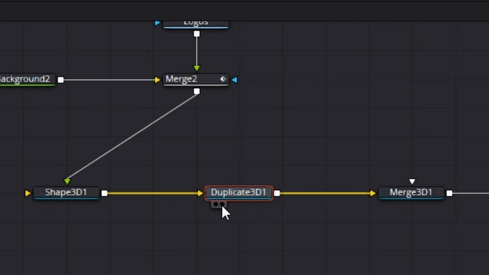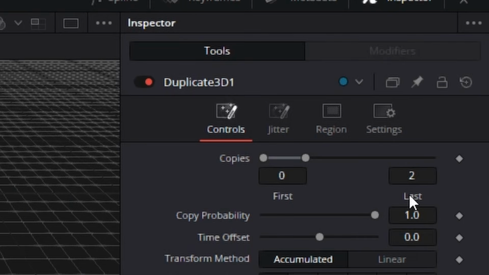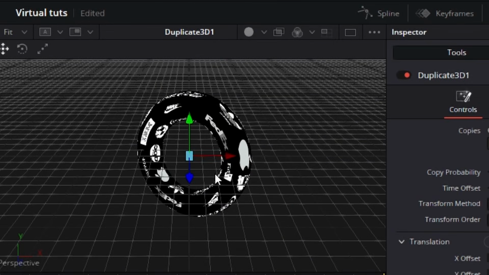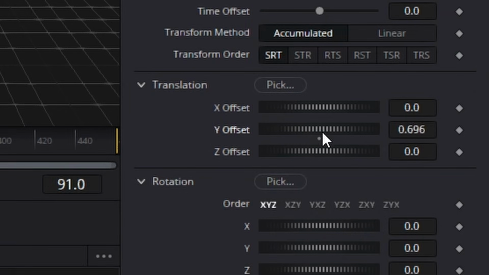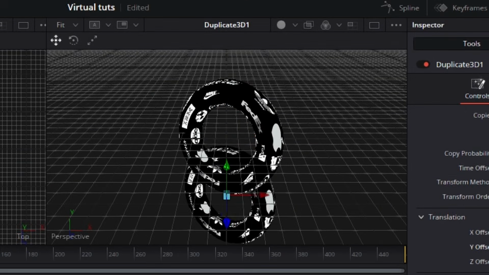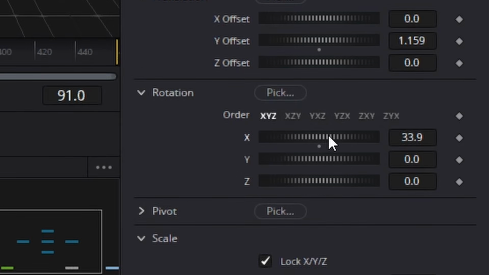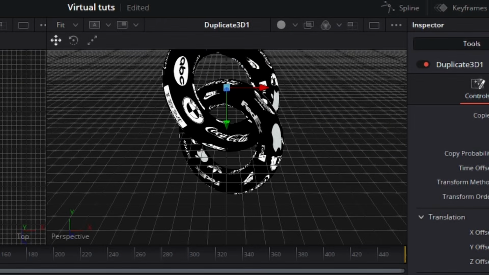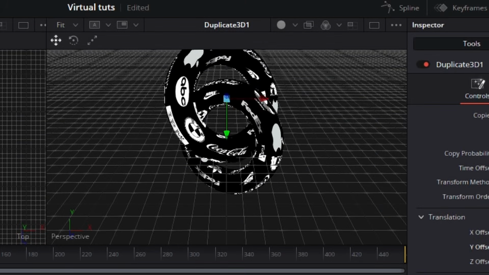What you do is you put it in the left hand window like that. Let's just zoom out a little bit. If we come across to the right, we've currently got 2, but we're only seeing 1. The reason for that is if I move the Y offset here, you can see we've now got 2. So we're going to go up like that. Then we can rotate it in the X, bring it through like that, bring it down, just get it into a position that you like.